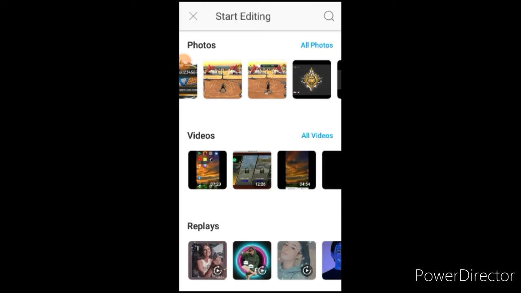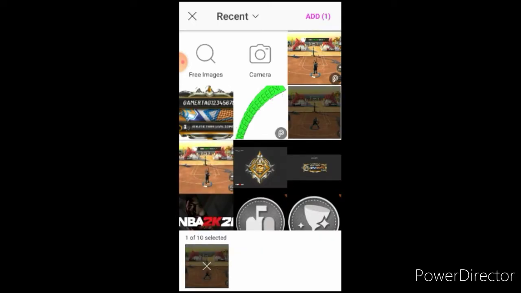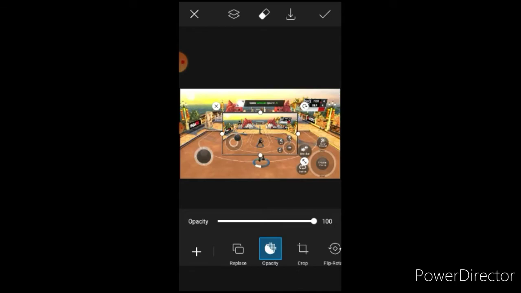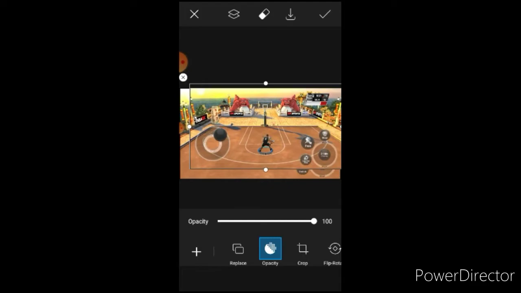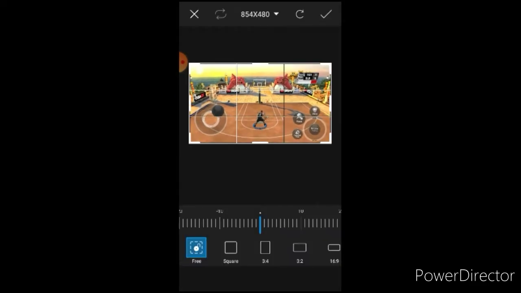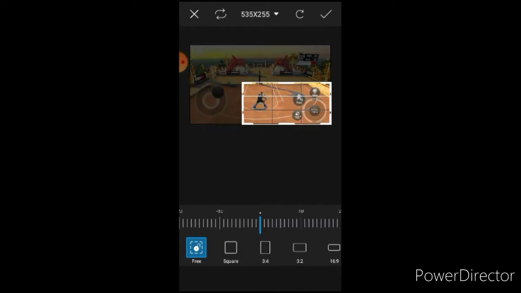As you can see, I'm in the PixArt app, and I took screenshots of gameplay. This is a little sneak peek, a little green shot right here. I clicked add a photo, and then I added the other one here where I dropped Curry. So y'all stay tuned for that video tomorrow. I dropped Curry, and that was for game as well.